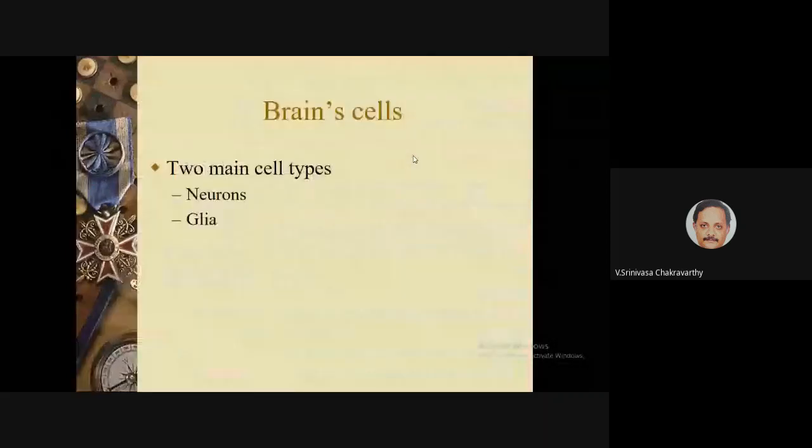There are two important types of brain cells, neurons and glia. Actually, it should also involve blood vessels in the brain, because the vascular system also seems to be contributing to brain function, what we call sensory, motor, cognitive, all that. It seems to get very important contributions from the vascular system. But traditionally only neurons were thought to be involved in brain function, the brain's computations. But for the last 25 or 30 years, people have been giving importance to glial cells. And more recently, maybe the last decade or so, there is more attention paid to the vascular network also.